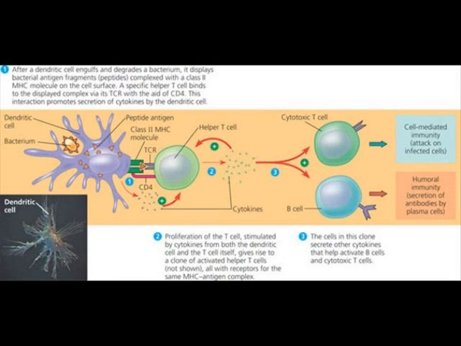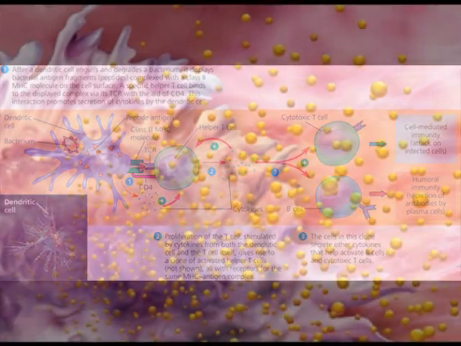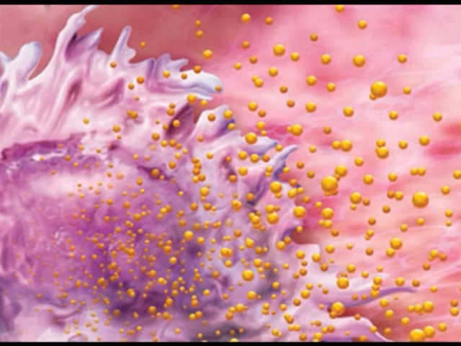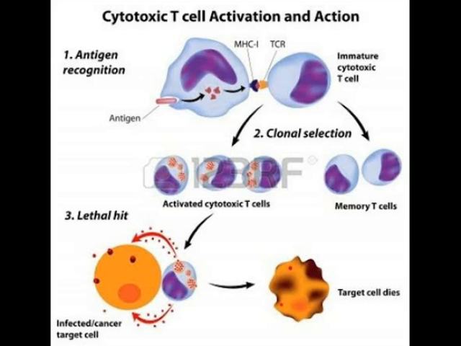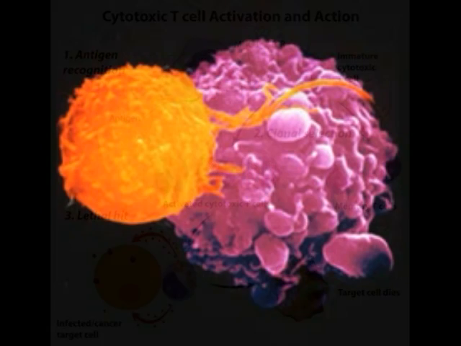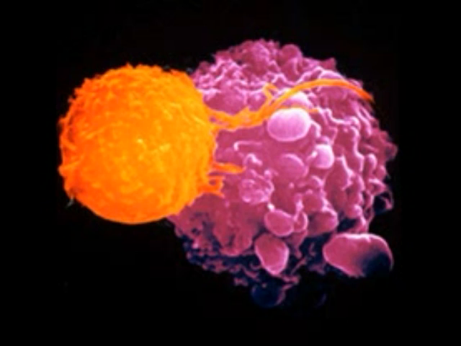When the helper T cells attach to a dendritic or antigen-presenting cell, the action causes the release of cytokines that help make clones of the activated helper T cells, all with the same antigen. The cells of these clones release more cytokines that help activate more B cells and cytotoxic T cells. Cytotoxic T cells target infected body cells, whereas helper T cells help amplify the effects of both cytotoxic T and B cells. All T cells target specific antigens.